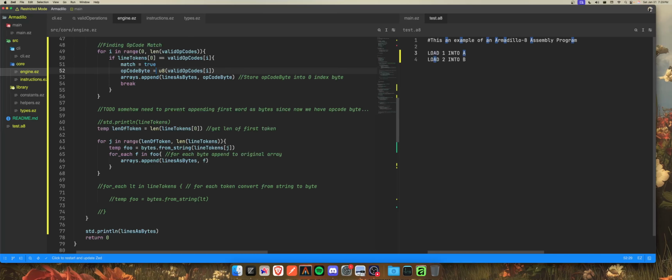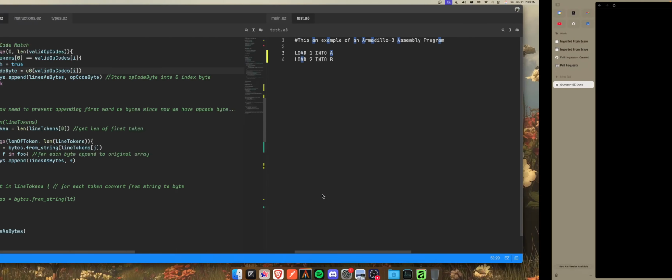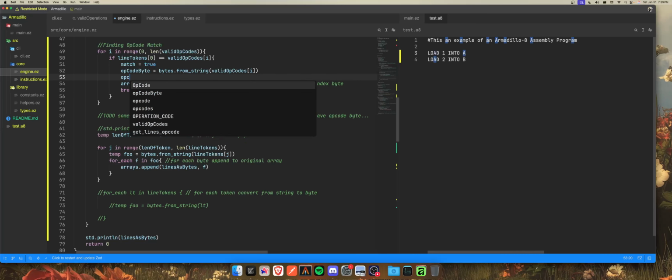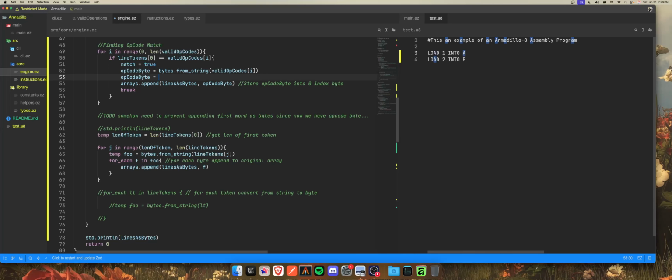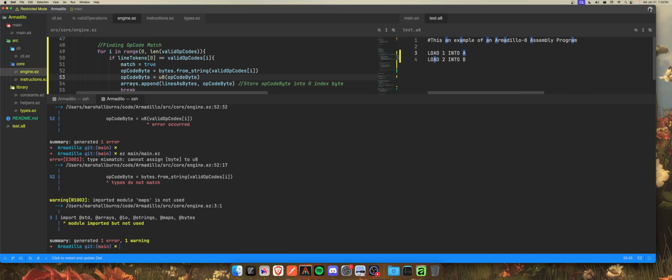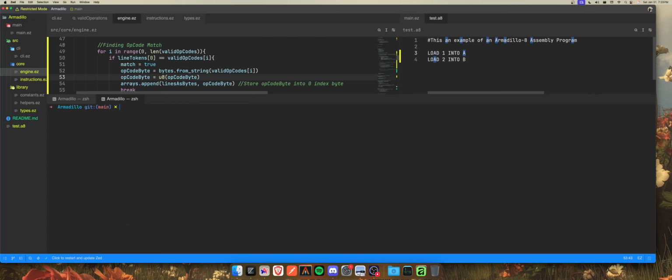So can I convert this to strings or bytes dot from string and then opcode byte equals... I don't think this is going to work either. Whatever opcode byte. Can I assign? Oh, it's an array. Right.